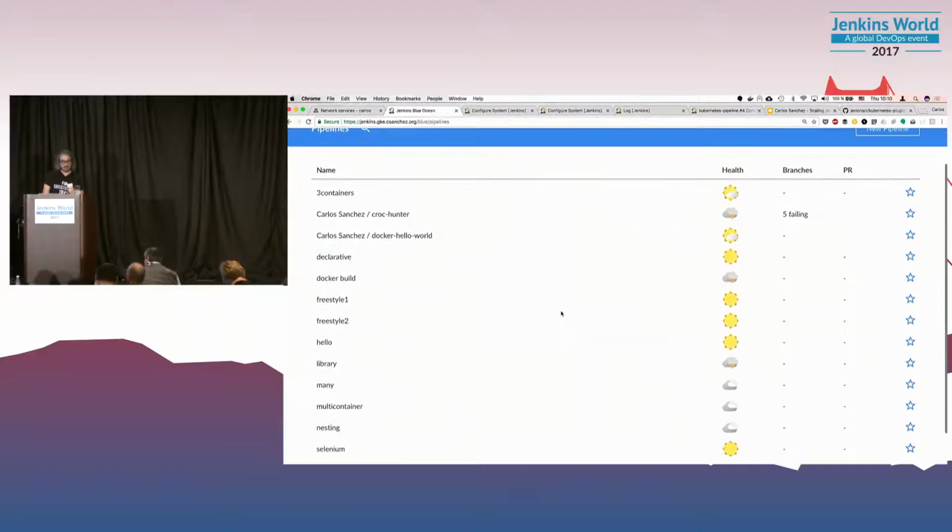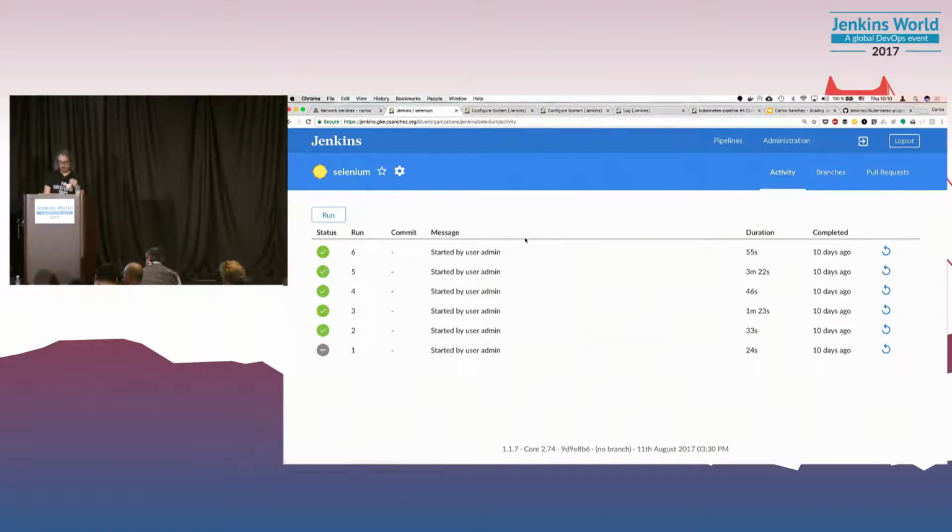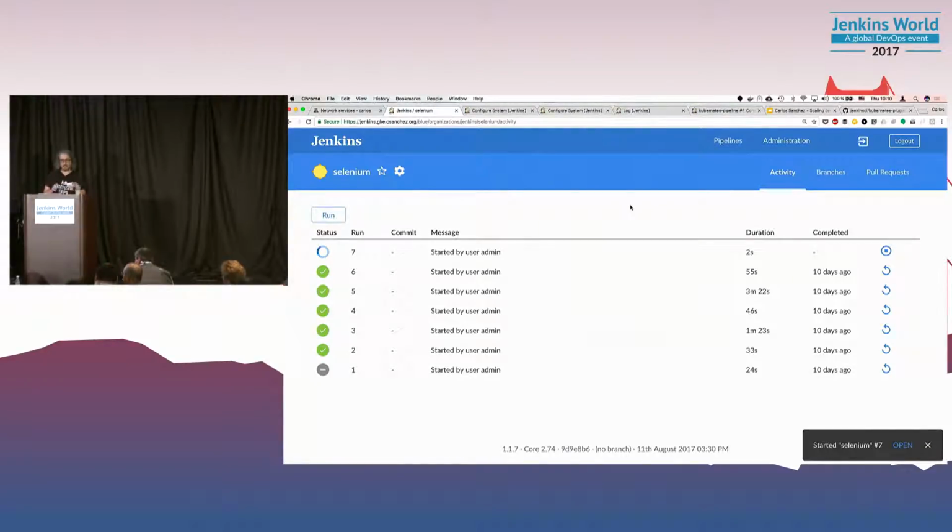When you run multiple containers, these containers in a pod can access each other using localhost. This is something characteristic from Kubernetes. So this becomes really useful for testing when, say, I want to run a Maven build that connects to a database and does something. That Maven build can connect to the database on localhost and whatever port the database is running. And the other thing you can do, like in this example, is run Selenium. So I'm not building any specific Docker image. I'll show you.